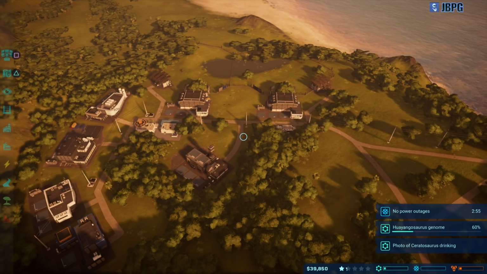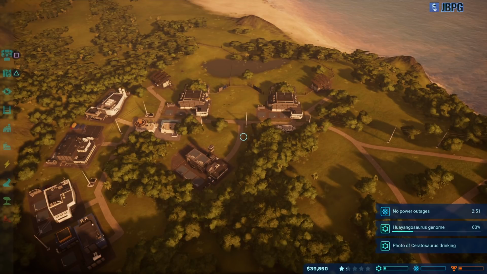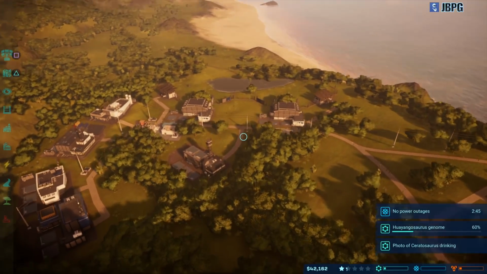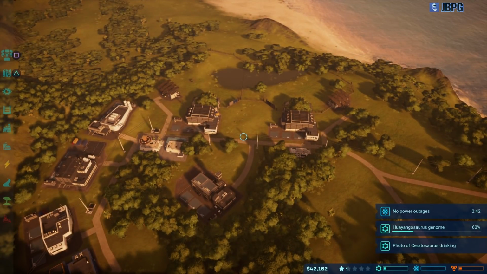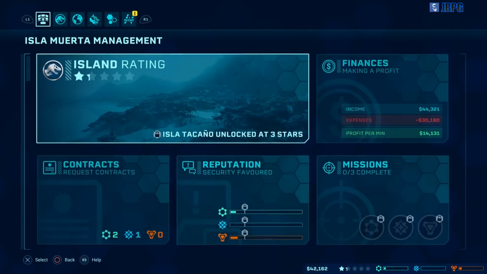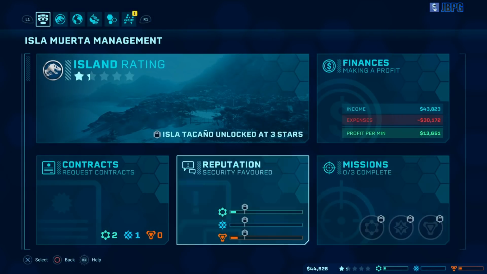We've got 3 different contracts on the go. One of them's still got 3 minutes to go before it finishes. The Huangosaurus, well, we're just not getting many fossils at the moment. We've got to keep plugging away until we get enough for a 60% genome, so we can't boost our income that way. And reputation-wise, we're still pretty short on being able to unlock these missions. You can see the lines where the padlocks are, showing the reputation we need to get our missions done to clear this island. And we're still a little way off.